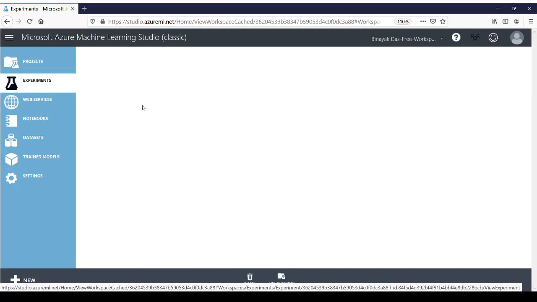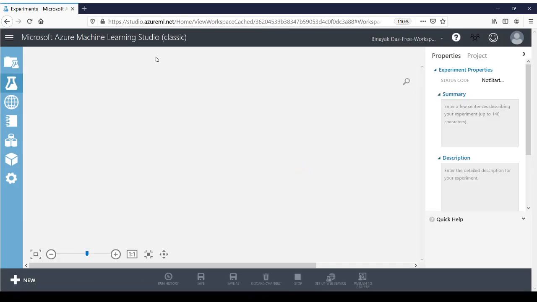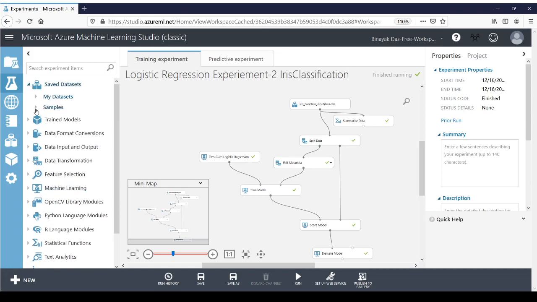You start with a new experiment and you give it a name. After you give it a name, we start off with a data set. As I told you, you can use a bundled data set, which is here in the samples, or you can use your own data set.